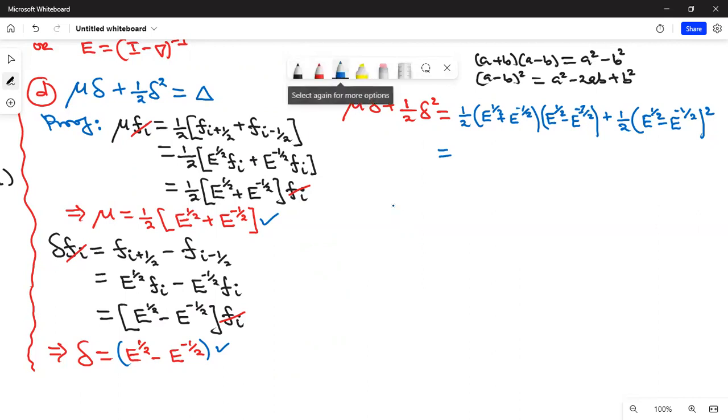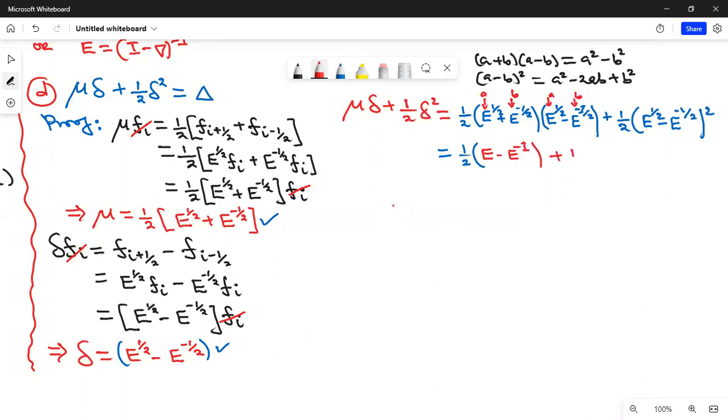So here is like a plus b times a minus b. So it is a squared minus b squared. So we'll have 1 over 2 into, let me write that in proper manner. That's 1 over 2. Remember, this is our a and this is our b. Again, this is our a, this is our b. A plus b times a minus b. So we expect a squared, e raised to 1 over 2. When you square it, you get e. A squared minus b squared is e raised to negative 1.